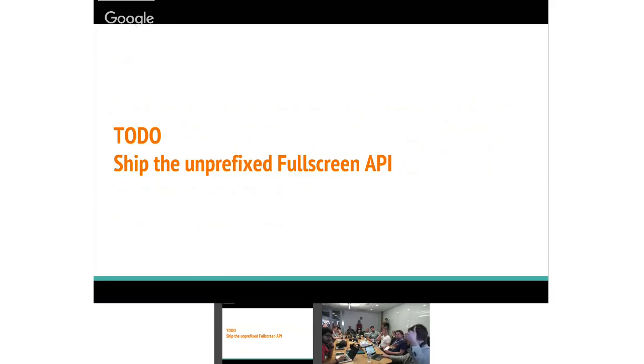That's all I had to say about that, except that we still have to ship the unprefixed full screen API. Edge has done so, and it's actually, sadly enough, because these have been prefixed for so long, it's not actually safe to ship the unprefixed ones. That in itself has compat risks because people are making weird assumptions. I don't have a snippet here, but yeah, that's on the to-do list.